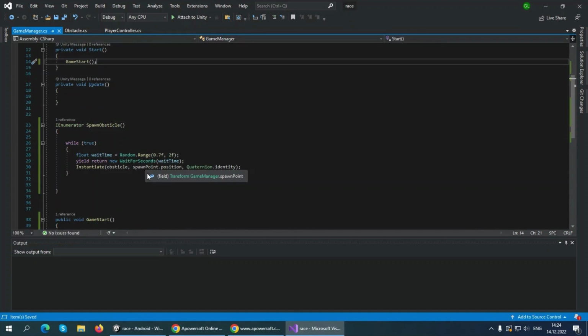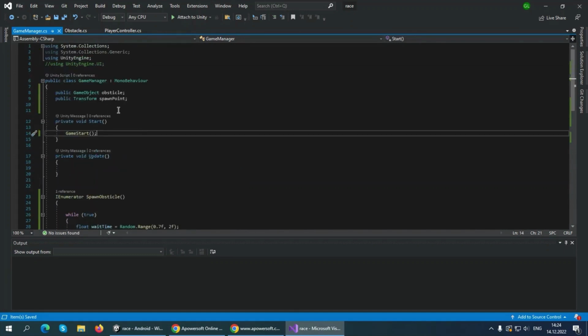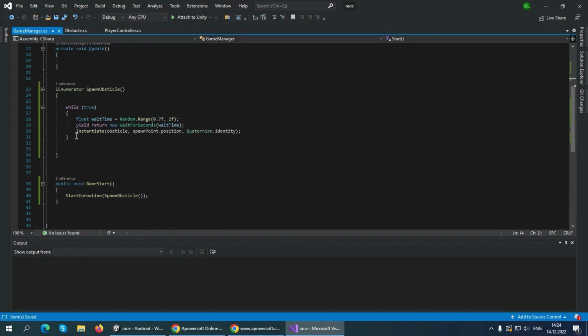Now, let's go through this code once again so you understand everything. We created this obstacle game object and transform spawnPoint, which we will assign in the inspector and you will see it. We created this coroutine with the name SpawnObstacle, and to create a coroutine we need a special method of type IEnumerator.